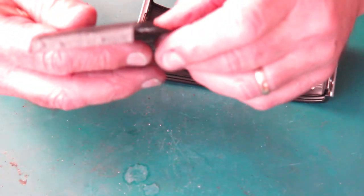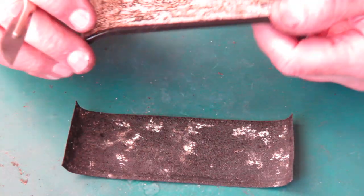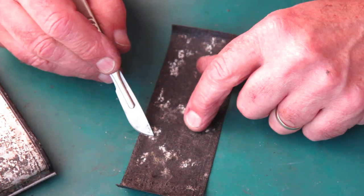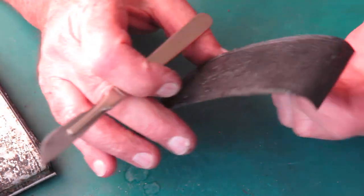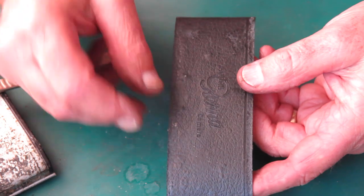Oh, that just came off. Okay, that's a good result. So all this filth has to come off here. All of those crusty bits you see there correspond to bumps on the outside surface. That's all going to be cleaned.